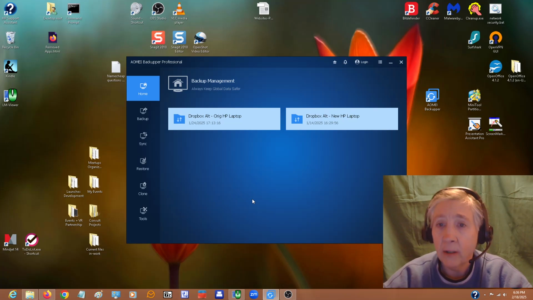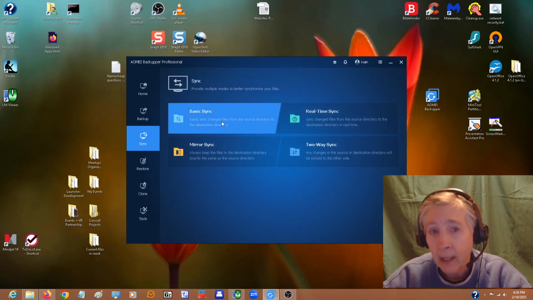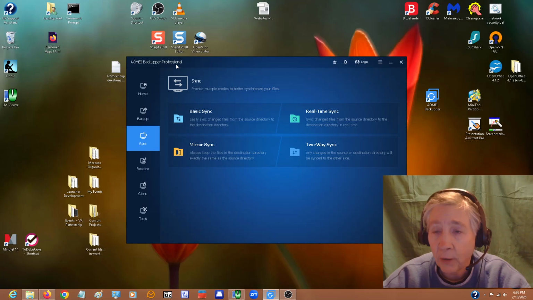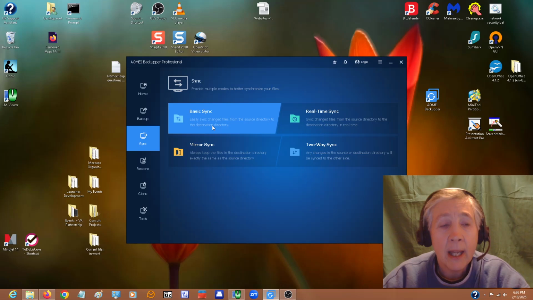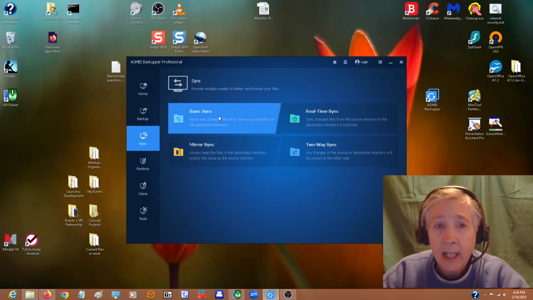And as I mentioned, they have a free version. The free version only allows for what's called basic sync. As you can see, I'm using the professional version that I showed you there in the Chrome browser, as far as the page and the description of it. The basic sync is only available in the free version.